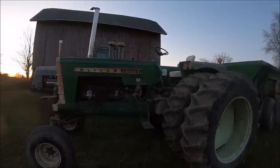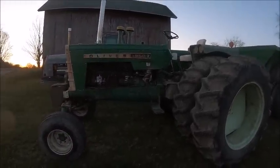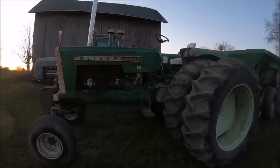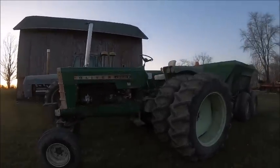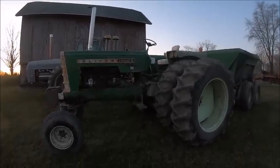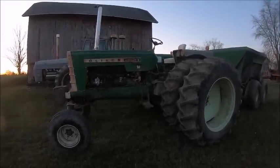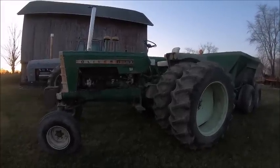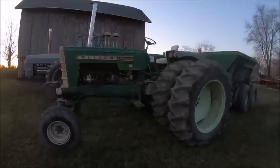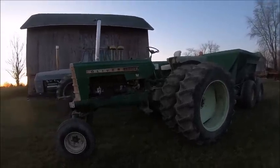Everything is at least set up to rock and roll. So tomorrow the weather's supposed to be decent. It's just supposed to be cloudy. It's actually supposed to be warmer than it was today, but just cloudy. So should be able to hit it tomorrow after work and hopefully knock my uncle's field out. We'll see. Daylight's kind of at a premium this time of year, so I don't know if I'll have enough daylight, because you can't really spread in the dark without a light bar.